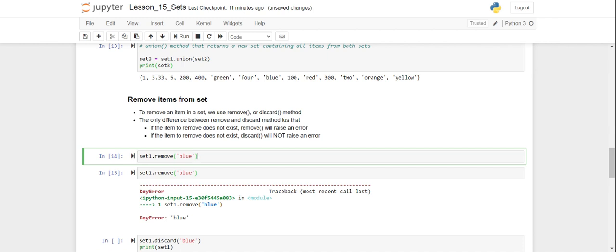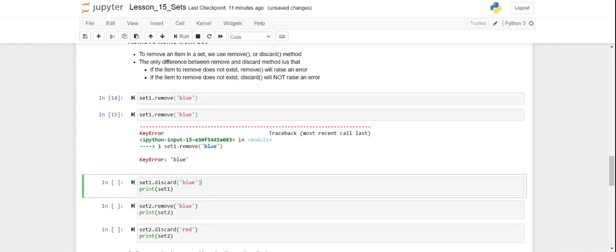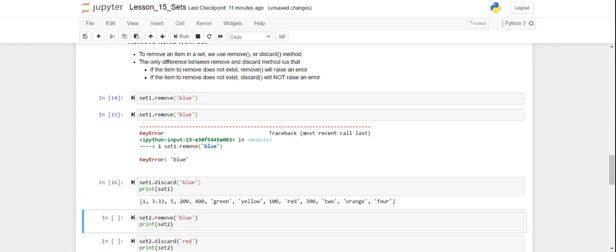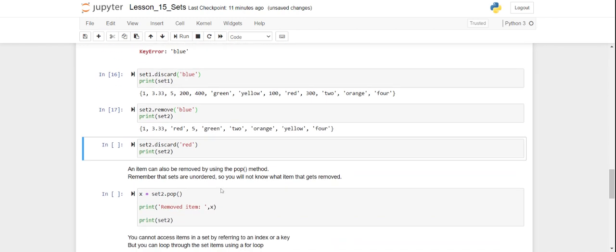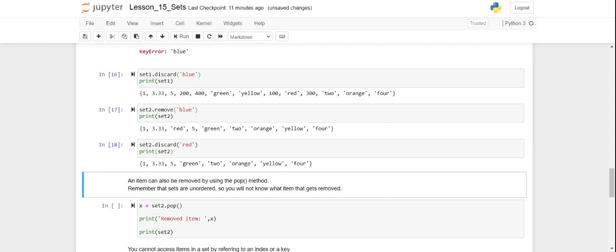Blue doesn't exist. But if you use the discard method, here you can see blue is not there, but it will not give an error. So the remove method throws an error if the value doesn't exist. The discard doesn't. As I told you, in set 2 also blue is there, so it doesn't give you an error. Discard red will also take out the value, but if the value doesn't exist, discard will not give you an error.